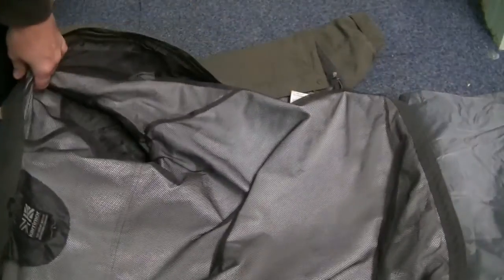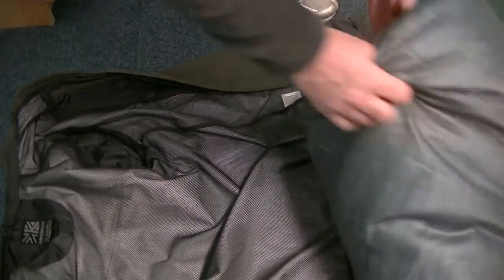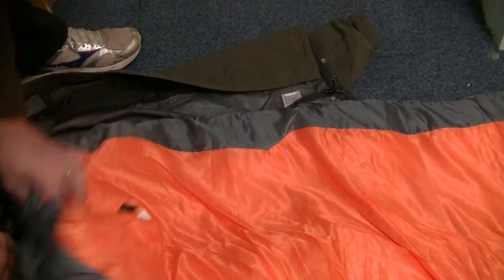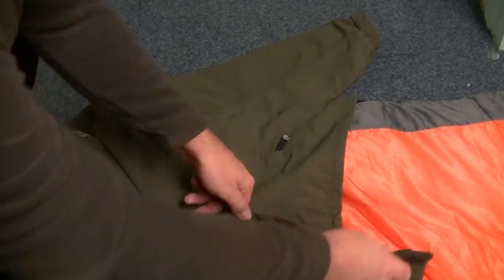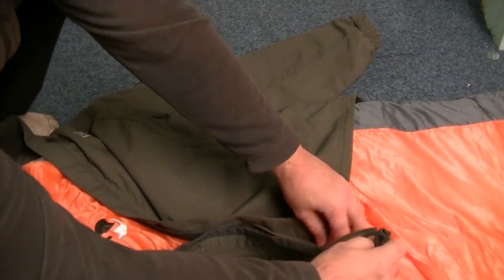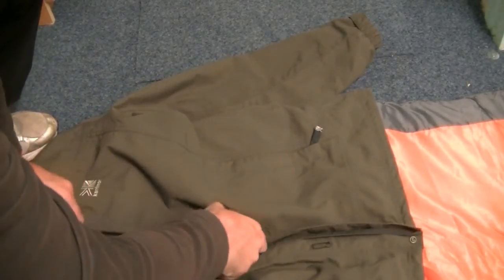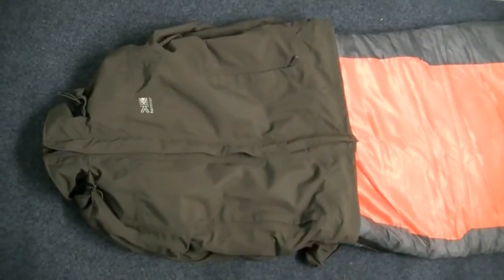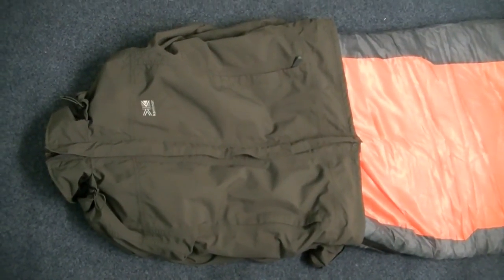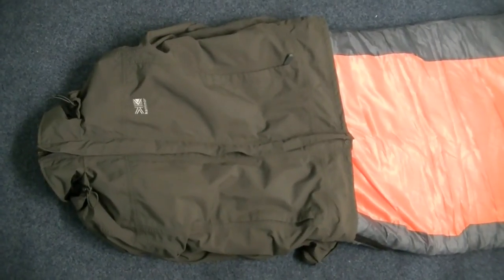Okay, a neat little trick you can do with your jacket. Put it down at the feet end. Put the sleeping bag in, and then zip your jacket up. So it just gives you that little bit more insulation all round down by your feet.